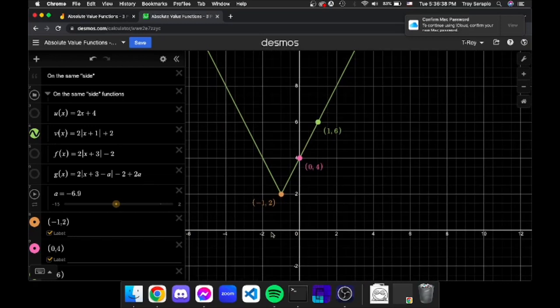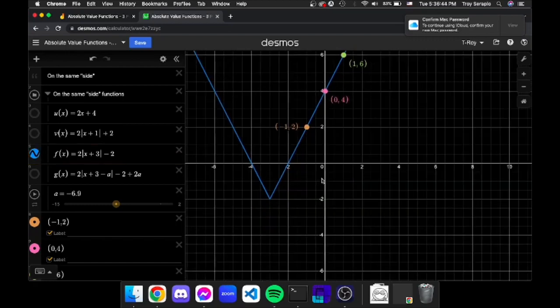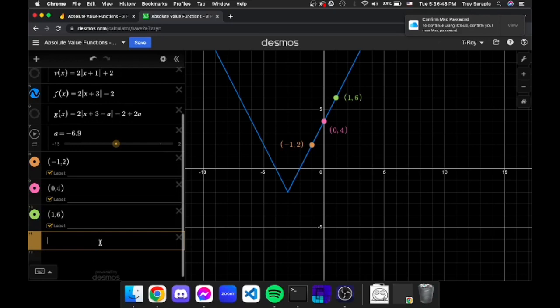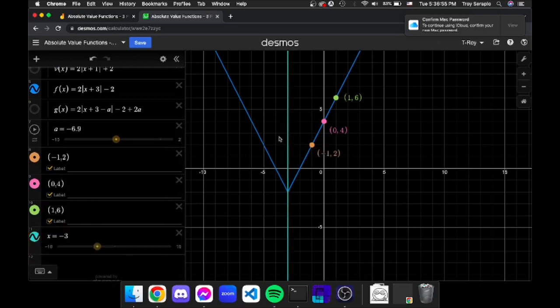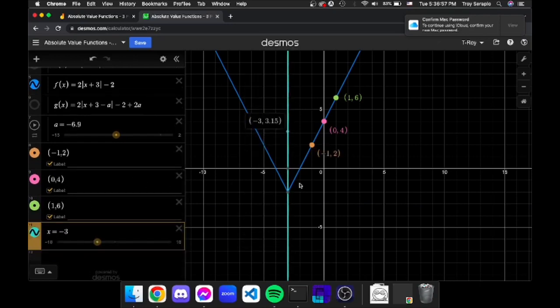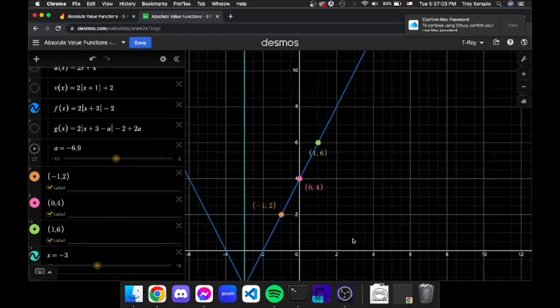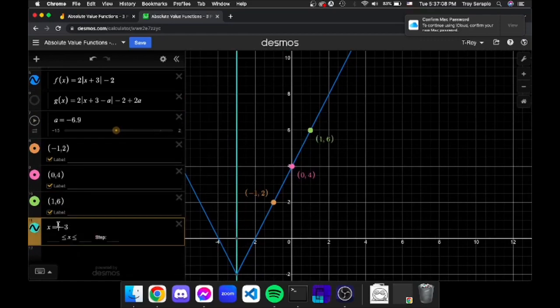But I must also mention that you cannot find the other absolute value function only if they are on the same side of the AOS. If you recall, the AOS is the axis of symmetry. This is the axis of symmetry of the absolute value function, as this is the x value of its vertex. As you may see, it's actually on this side. So if we shade it, there we go.